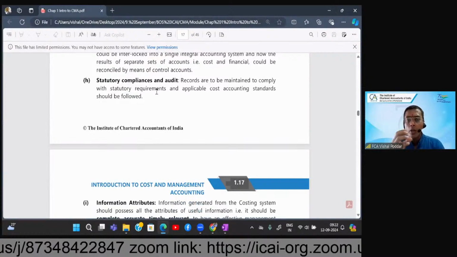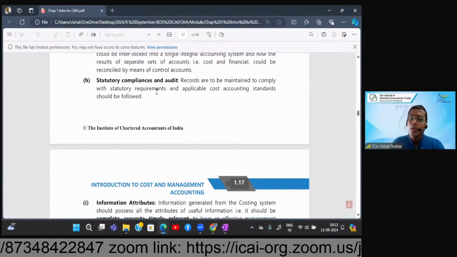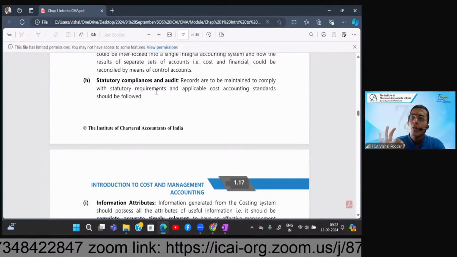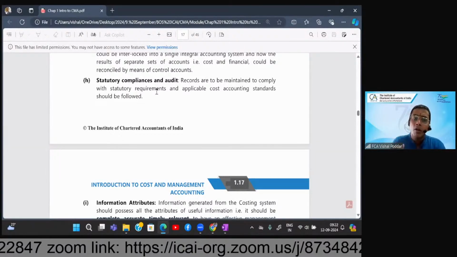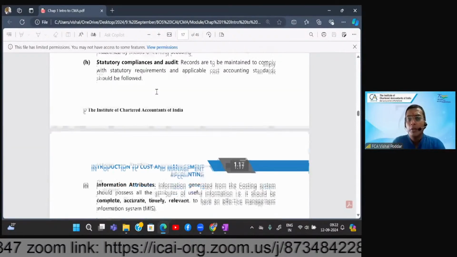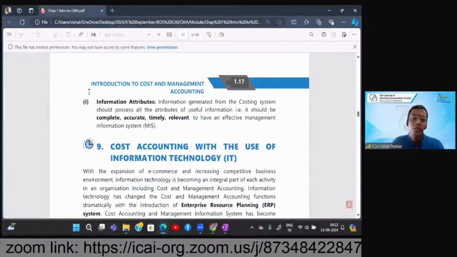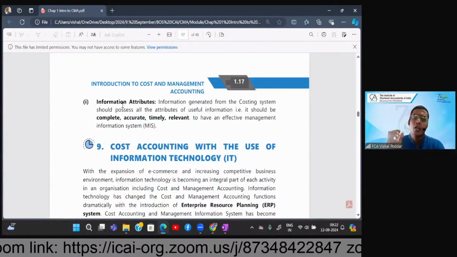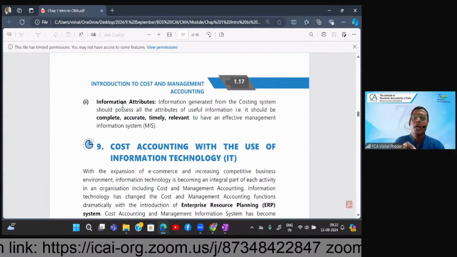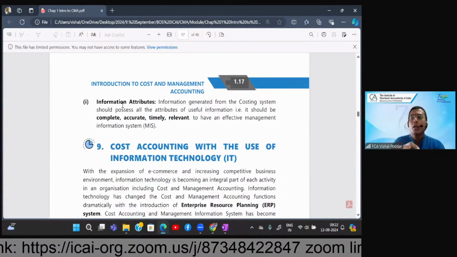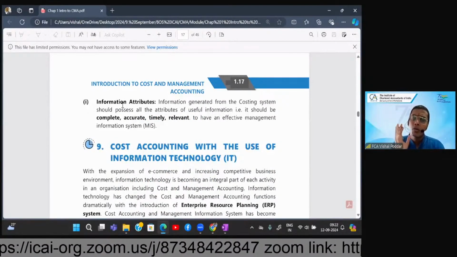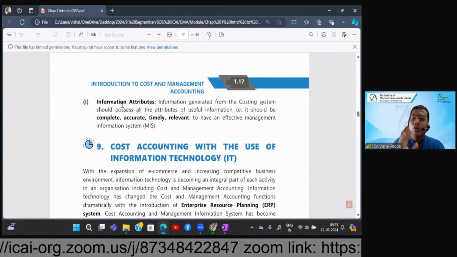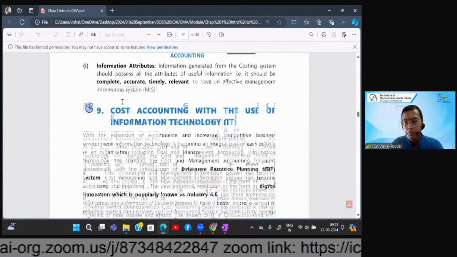Again, when you are installing a system, obviously, you have to ensure that all the requirements under various laws, if a particular audit has to be done, if a particular report has to be done, that should be done with my system. And most important, why the system is prepared, so that you get the information at the correct time with accuracy, and the reports are proper in correct format. So before fixing or designing a system, ensure that all these things are done.